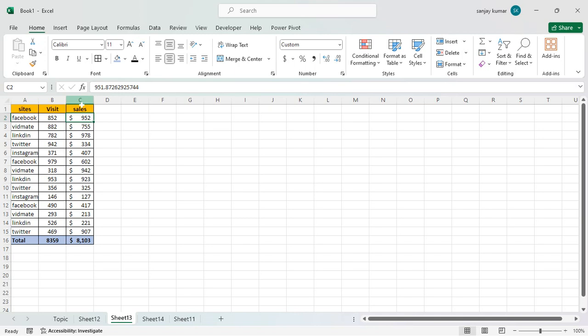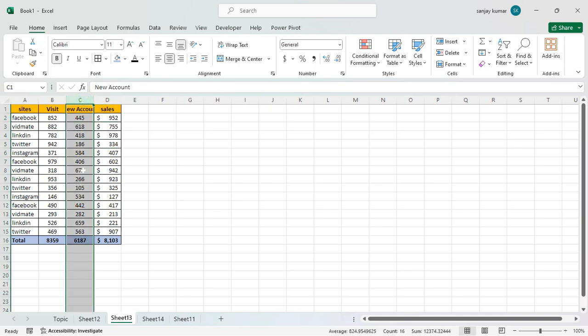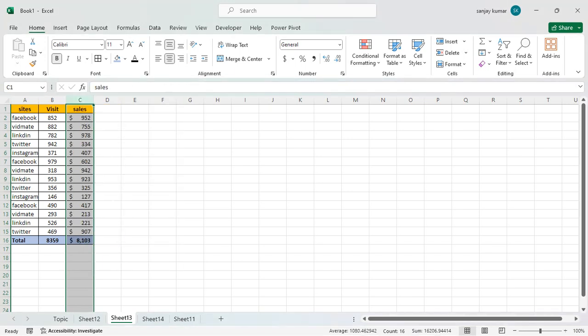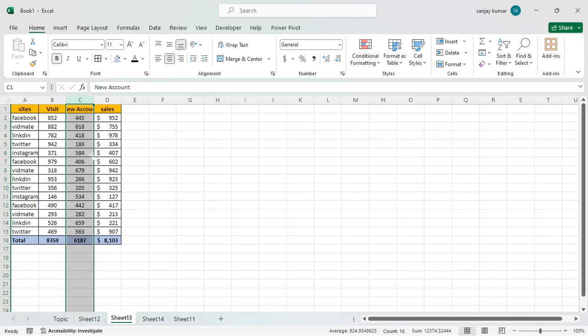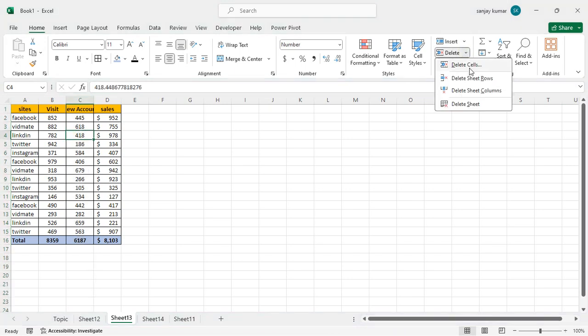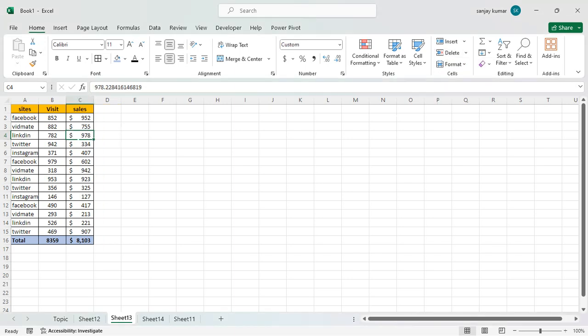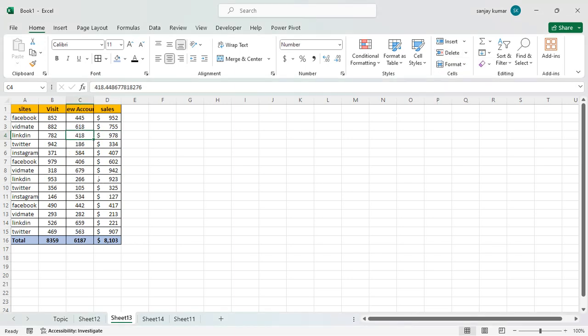If you remember, to delete a column what we used to do is delete from here, but rather than that, you can simply select one cell, go to the Delete function, and delete the column. It will delete the column where the active cell has been selected. I hope this is clear.